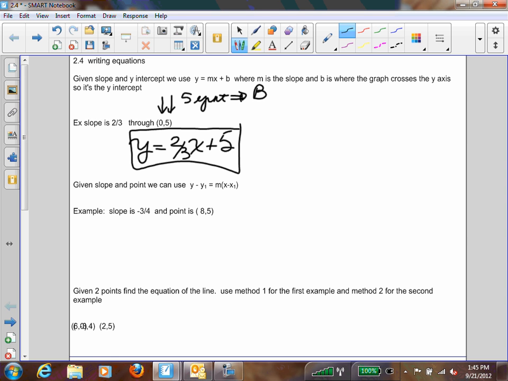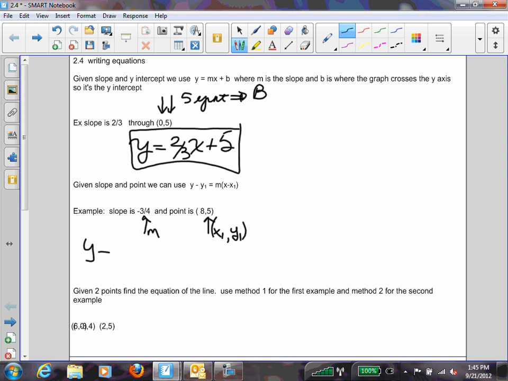I also like this method here, and I'll tell you what, the farther up in math that you go, the more you're going to want to look at this method, which is slope and point form. Not y-intercept, but point. So it's y minus y1 equals m times x minus x1, where your slope is given and a point is given, but it's not necessarily the y-intercept. And so what we get is our x1 and our y1 when it goes through a specific point. And so what we do is we'll just plug it in. We'll be dealing with two variables.